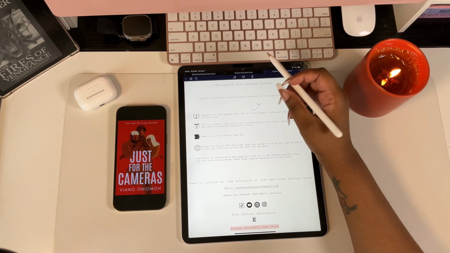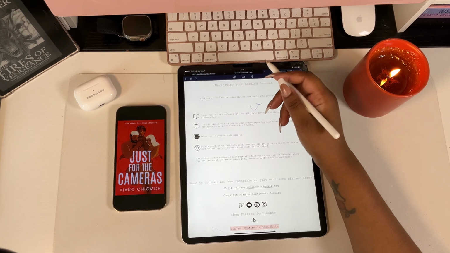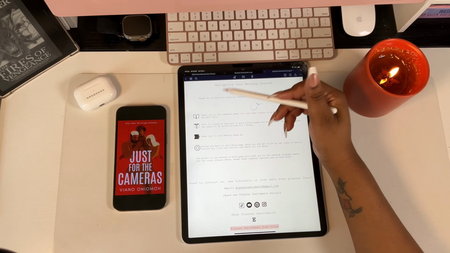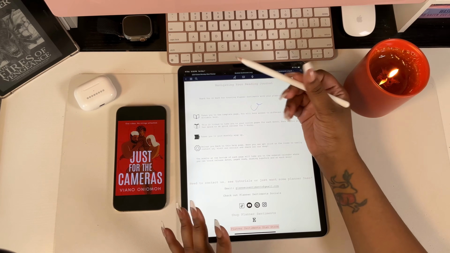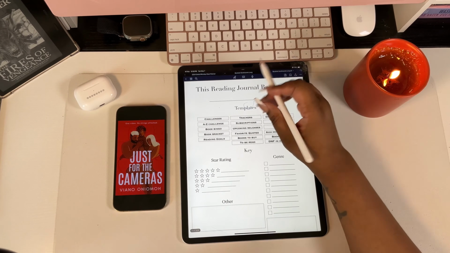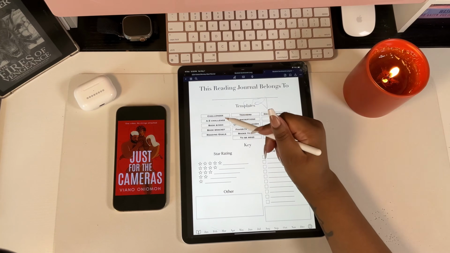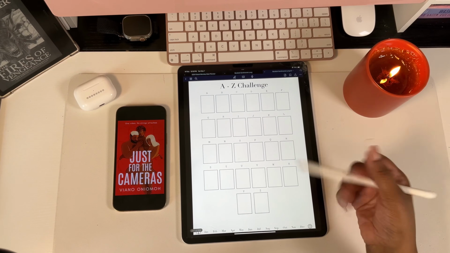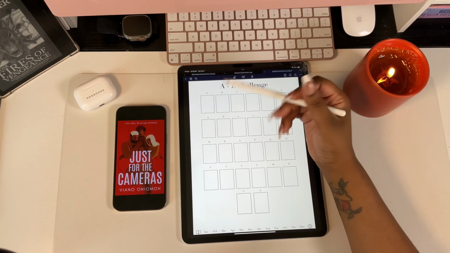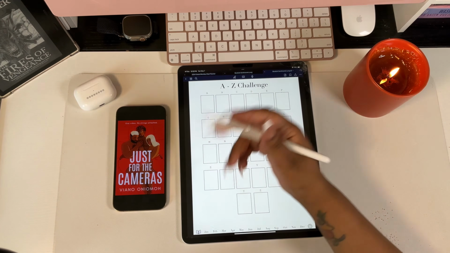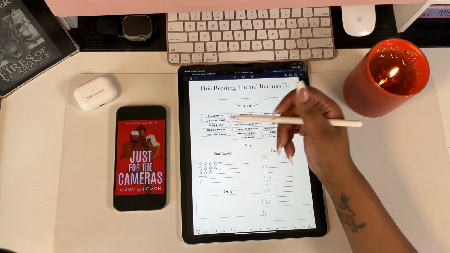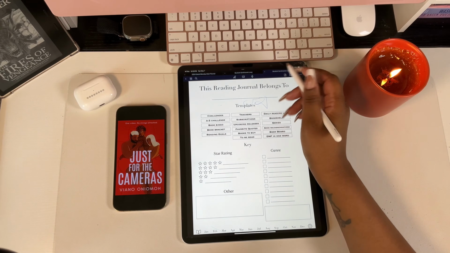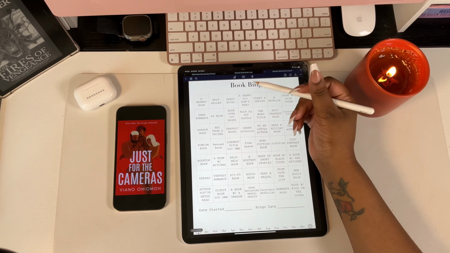So in my digital reading journal, you have a quick navigating your reading journal spread that'll show you some of the different links and how to use it, so you can get an idea of what is going to be linked. So these are all the templates. You click on it, it'll take you to the corresponding template, and that is basically what a hyperlink is. There are links within your planner that correspond with certain templates in there. Click on a book bingo, it'll take you there.